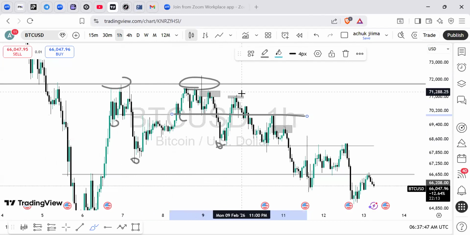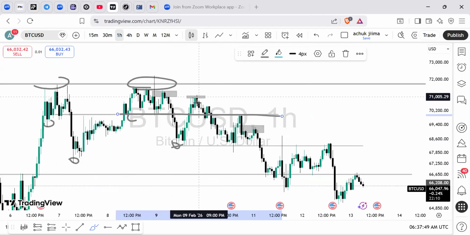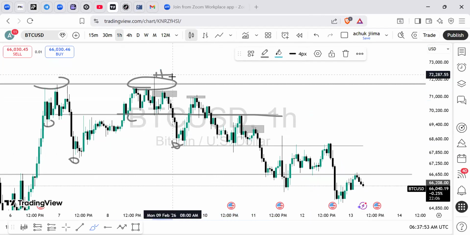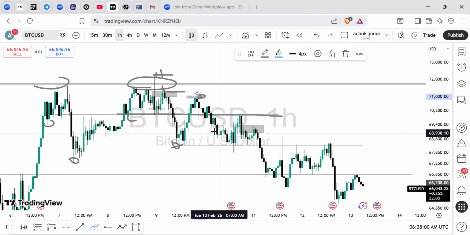So when price returns into this area, we want to see whether price will form a lower high. So remember, this is a higher high, then we have a lower high, and then another lower high here. So from this lower high, we wanted to see price breaking. So price came and broke below this one. So this is where we had our entry.